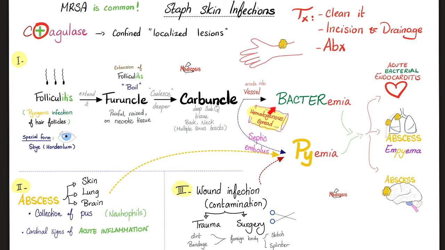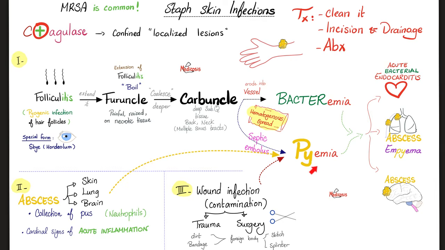Now you are in a blood vessel. Now you have bacteremia, Staph aureus all over your body. Can I culture it? Of course you can culture it. It will give you a positive result. This is bacteremia. This is not toxemia. What else can happen? Those ugly bacteria can send septic emboli to the blood, and this is what we call pyemia.